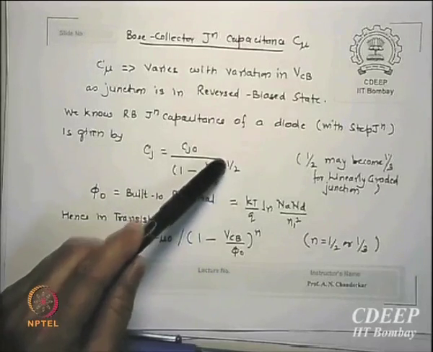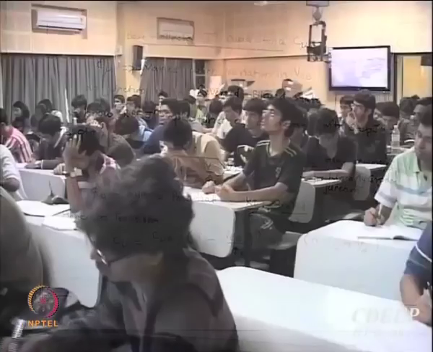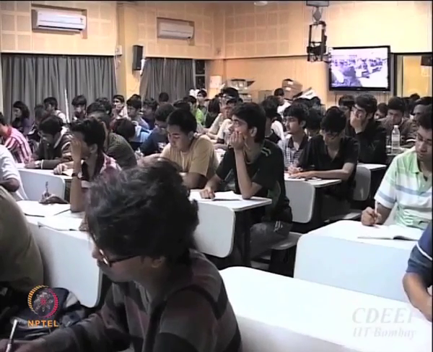This half is not very correct. Why is it not correct every time? Device theory says if it is a step junction, it is half; if it is linearly graded, it is one third, or 0.3 or something. For exponential, it will be a different n value, but assume that for now. So n will normally be either of these. Actually, it is not an exponential; the function you get there is called the complementary error function. We will not look into the math right now, and for that, a one third value for n is good enough.